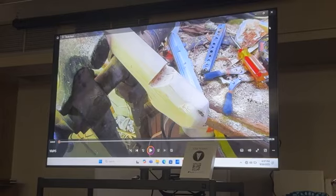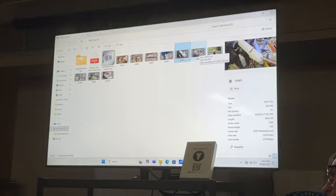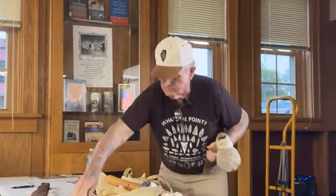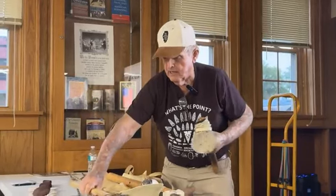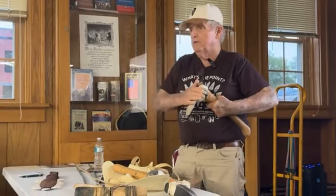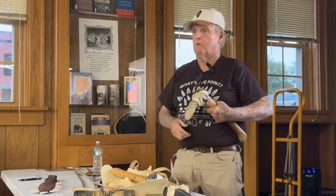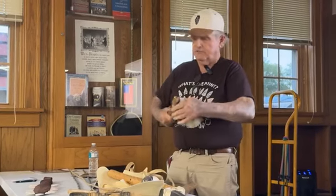Now the lashing... You have to grind the edges of that hole to put in the shell so that it doesn't tear or rip. And that's one thing I wanted to mention. It's very important with hoes and with anything that you're going to use power on, the most important thing is to have this wood at the top. Same way with a gouge or an adze. You don't want your lashings to hold anything except hold it to the tool. If you go to museums, you see them lashed all the time. They're not going to last more than a blow because they're going to hit and it just can't take it.